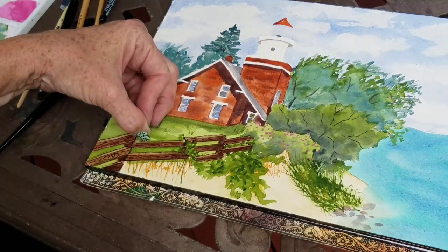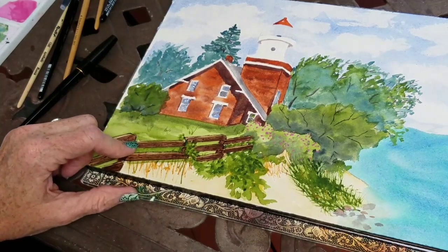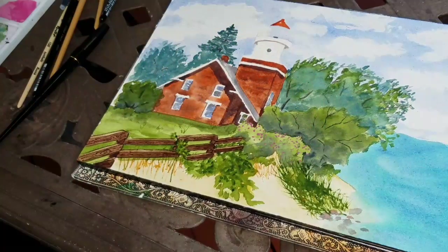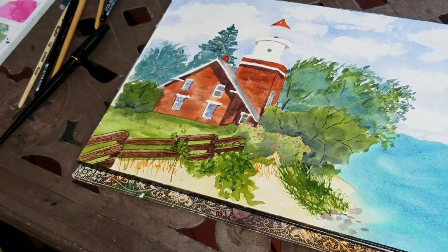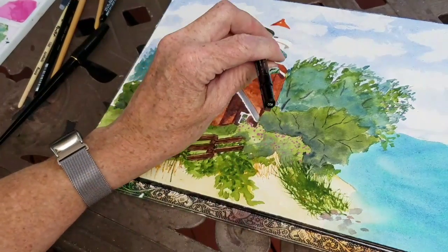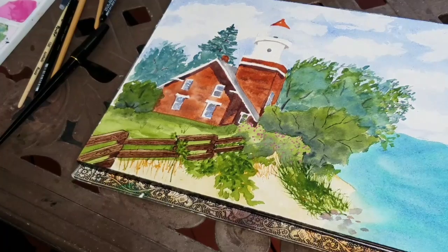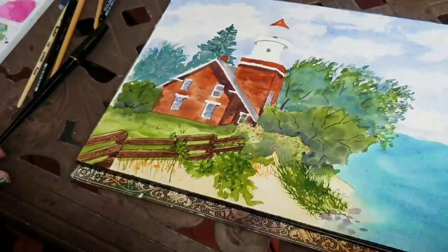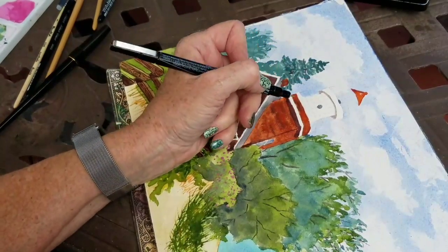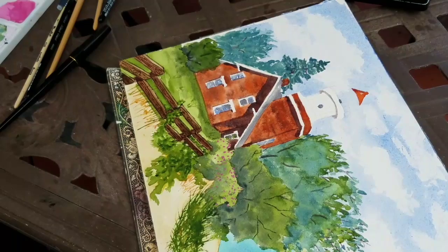For this, I may go ahead and do that because I've got that sap green there, and I'm not sure if that's staining or not offhand. I can't remember, but I'm going to go ahead and do that. Also, I'm using a 0.005 marker to do my brickwork because I want those lines to be super thin, and this pen is drying out a little bit, which is really nice. So I'm just going to go ahead and put in my brickwork. And you've seen me do that before, so I'm not going to do it on camera.